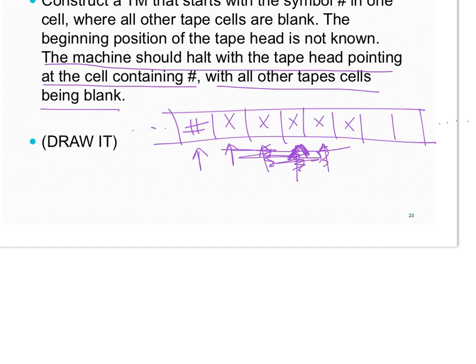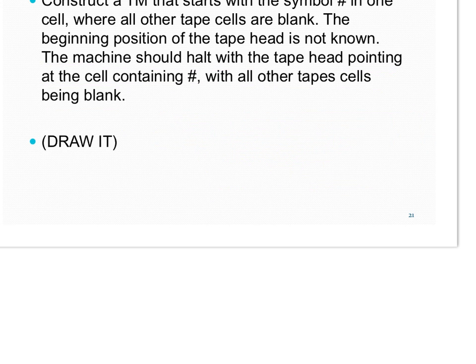So now what I've got to do, I know I came at this tape from the left or from the right, right? I headed left to get here. So what I need to do now is zoom along until I get to a lambda, erasing everything, and then zoom back until I find my pound sign. So let's try and turn that into a Turing machine. All right, so let's clean this up a little bit, and let's see what we get. So what did I say I have to do? I have to start, and I need my start state, of course.